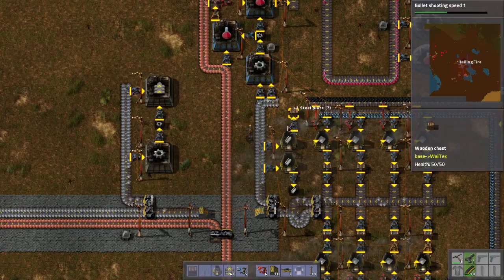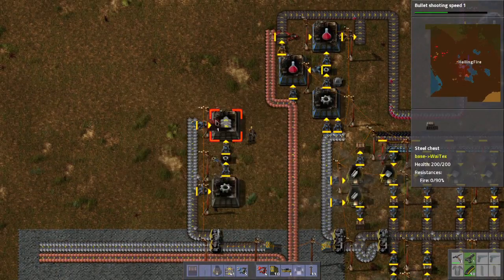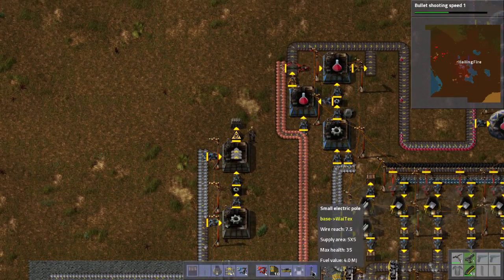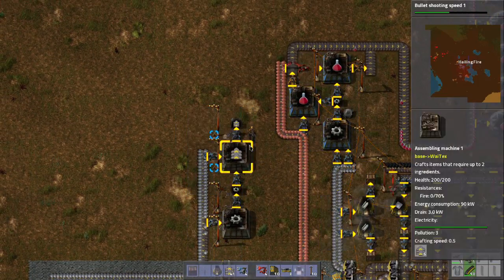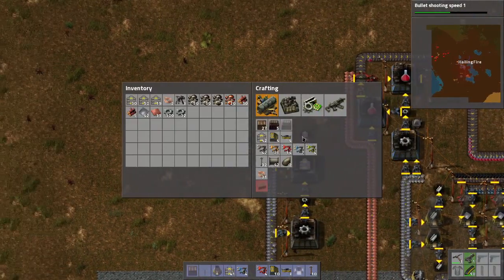So let's grab you and you. Make a steel chest. Put that steel chest over there. Put an inserter there. Put a power line there, and there we go. We have got one part of our green science.